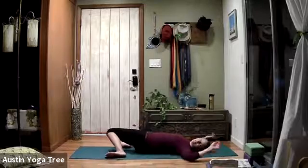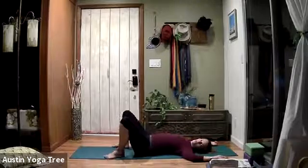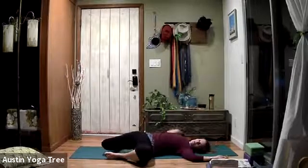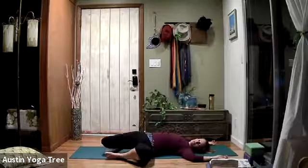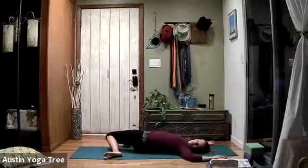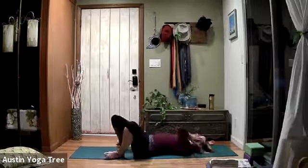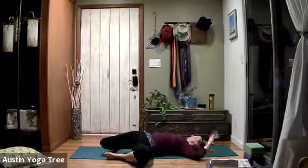And if you want to take this a little further, allow the knees, they're open wide, the feet are wide, to fall further towards the ground. That's going to add a little gentle back bend, a little bit more of a twist. And the head can turn the opposite direction of the knees. If there's another position you'd like to go into before we take final relaxation, happy baby, a deeper spinal twist, you're welcome to do that.